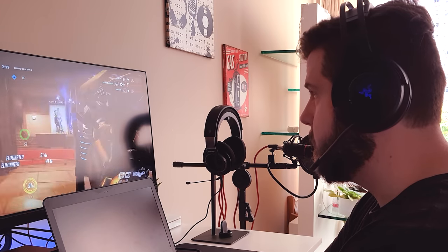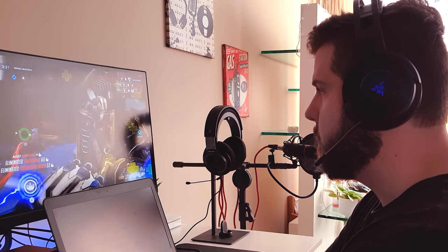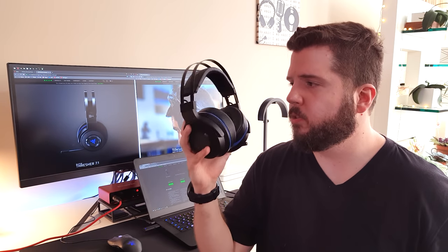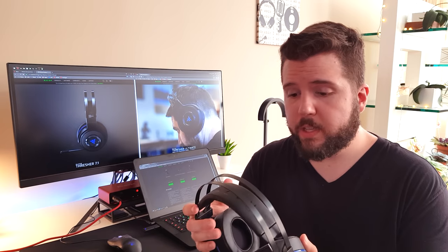You know that soundstage that I talked to you guys about and the ability of this thing to actually separate everything with a really good imaging within that? Well, that's part of what makes these some of the best headsets I've ever heard. They are not extremely heavy on the bass, which for me is a plus. I didn't expect this sound signature for a gaming headset at all. And I've listened to music, played a bunch of games, saw a couple of movies, and they just performed admirably. There's the caveat that you're paying $150 for something that sounds amazing and is wireless, but everything else is, you know, run of the mill. But yeah, I do think they sound really good.